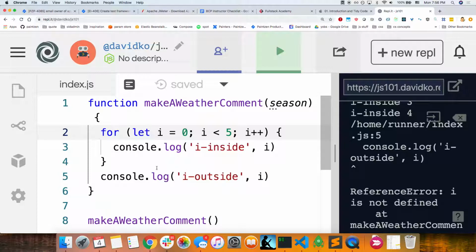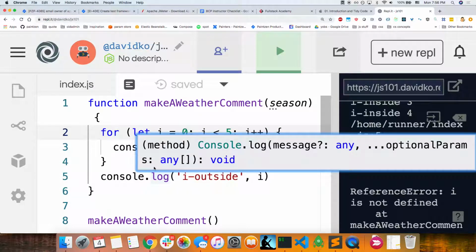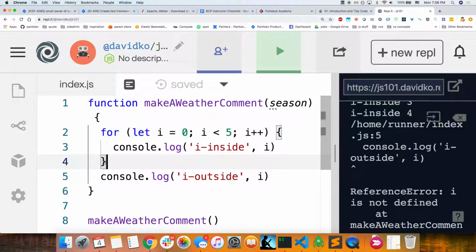It's little stuff like that. But to be honest, I wouldn't get bogged down in that stuff now. But definitely use let and const.